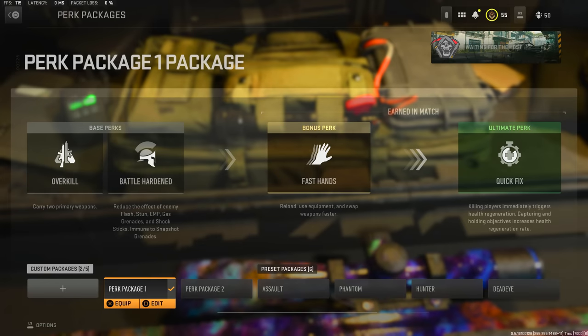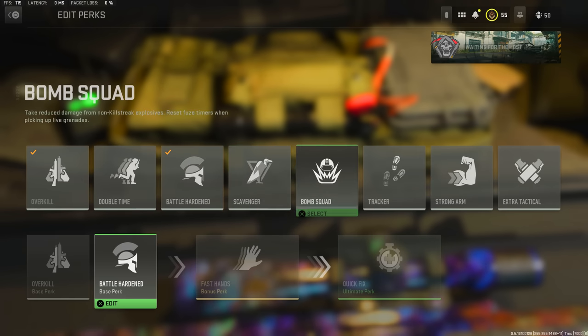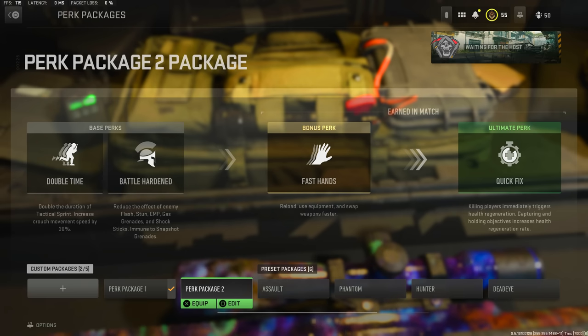Now, Perk Package is very important. For respawn game modes, for clips, when I play Hardpoint, Domination, Kill Confirmed, I use Overkill, Battle Hardened, Fast Hands, and Quick Fix. Sometimes I'll switch out Battle Hardened and put on Bomb Squad. And then this right here is for my S&D perks.